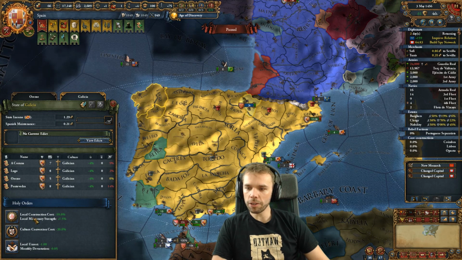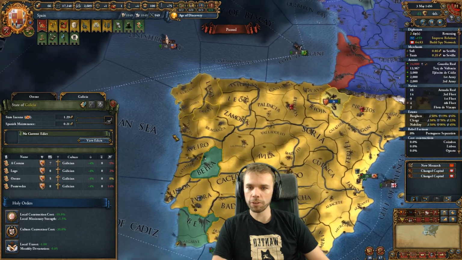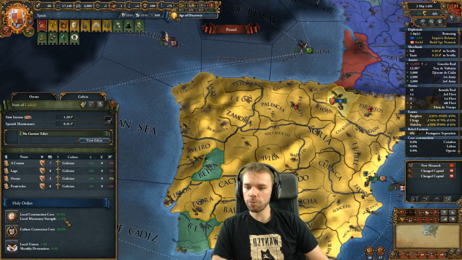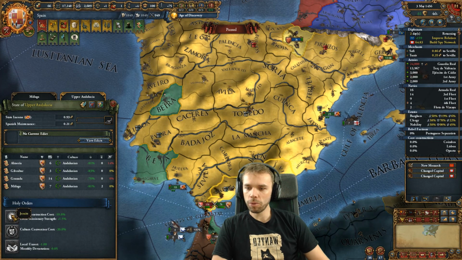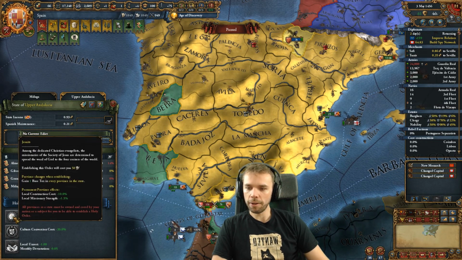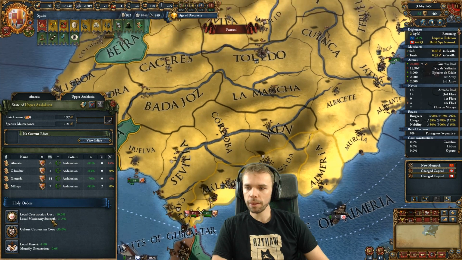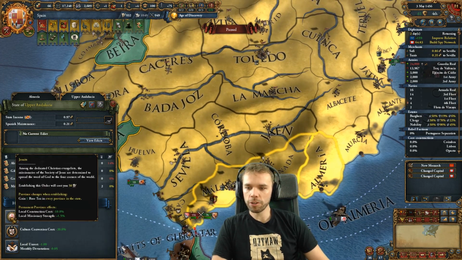So here are the holy orders. We could just grab one of these and assign it to this state, for example, to Galicia, which used to be 1 province, now it's 4. Local construction costs with the Jesuits and missionary strength. Okay, so we could do that down here. No, we can't, because all provinces must be fully cored to establish a holy order. All right, but if we fully core this, which, I mean, with our cheats, we just can, we could assign the Jesuits here for missionary strength, construction costs.